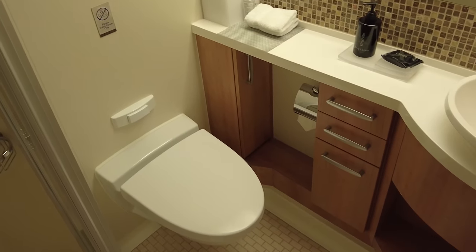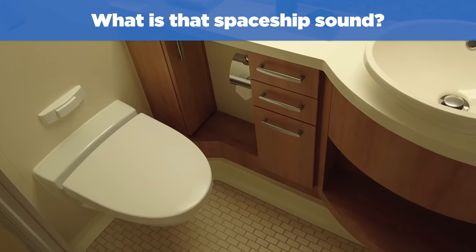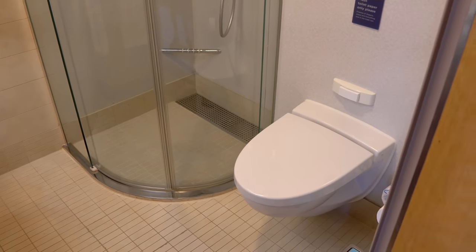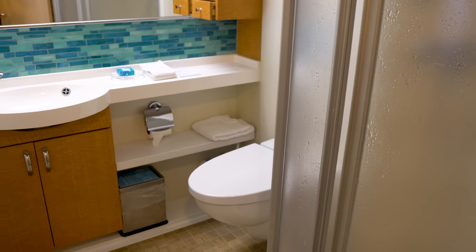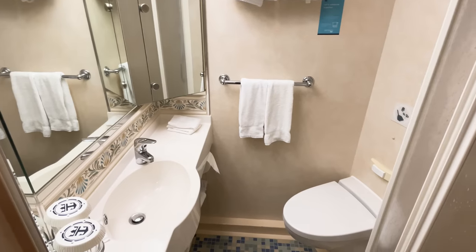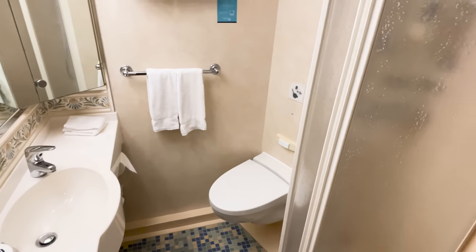What is that spaceship sound? If you hear a whooshing sound on a Royal Caribbean ship, don't be alarmed — it's just the toilet. Royal Caribbean toilets use a suction system to minimize the water needed to flush. Just like on an airplane, flushing your cruise cabin toilet can be very loud. It's so loud, in fact, that you can actually hear the flushing noise from the cabins around you.